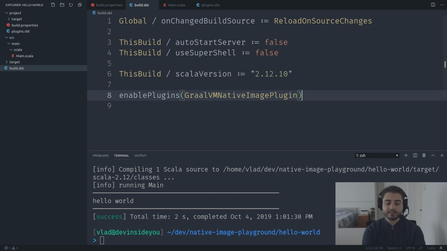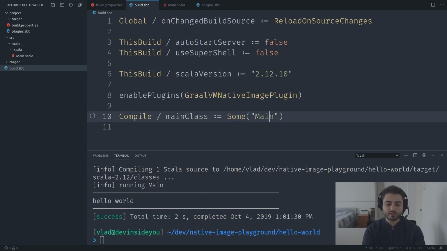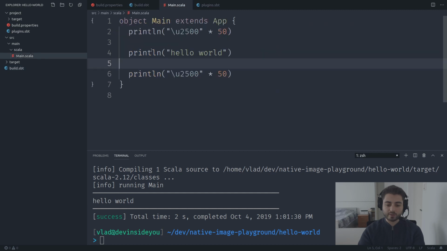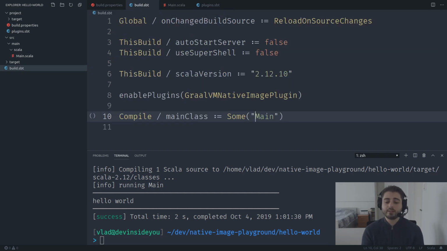Another thing that we don't really need in this case, but I'm going to show it to you anyway. If you have multiple main methods, you better specify the primary one like this. In my case, it's called main, but if you had packages, then it would be foo.main, the package name. But as I said, in our case, we don't need it because we have only one, right? Okay, like this.